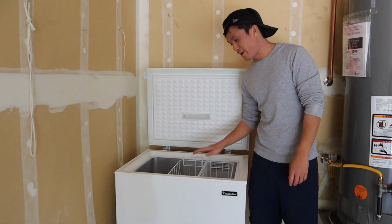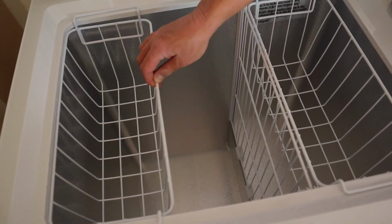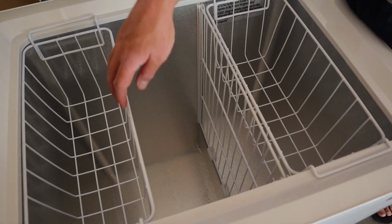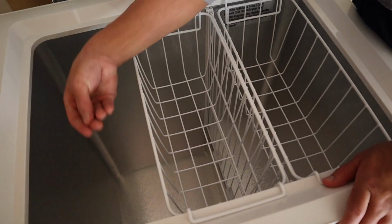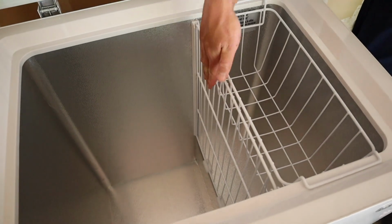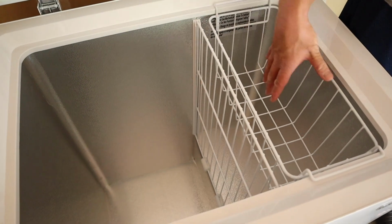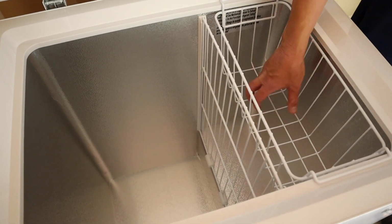What I really like about this chest freezer is that you have your easy storage slide basket, so if you have a lot of food piled up on this side, it wouldn't be that hard to slide it over and get what you need. You can also remove it. Another thing, I like this separation cage here, so if you have meat or produce here, you can keep that separate, which is really nice.